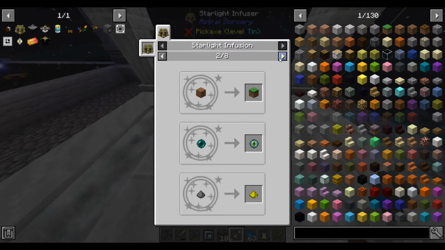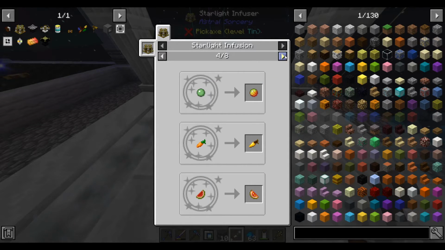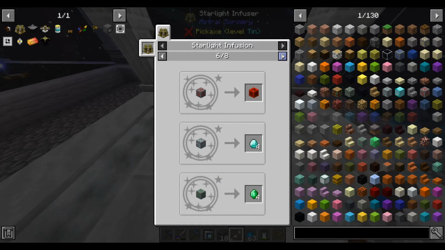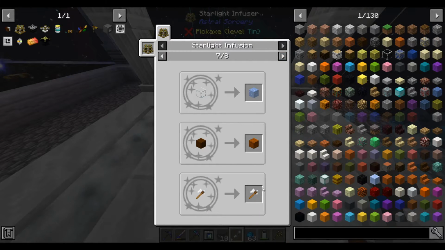You can turn pearls to Eyes of Ender, redstone to gunpowder, break up blaze rods. There's some interesting uses in here. You can ore triple. You can infuse your crystal tools, which is a pretty cool thing actually. I might make some crystal tools later.